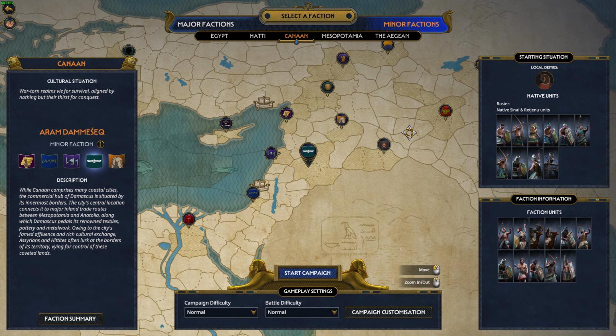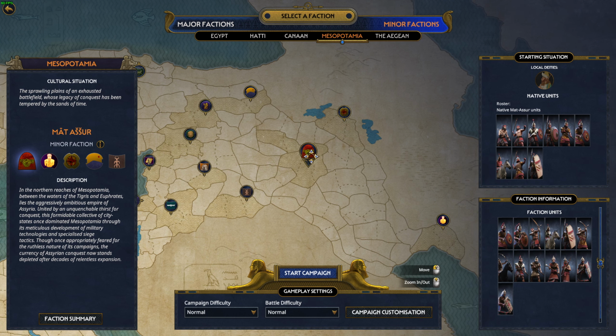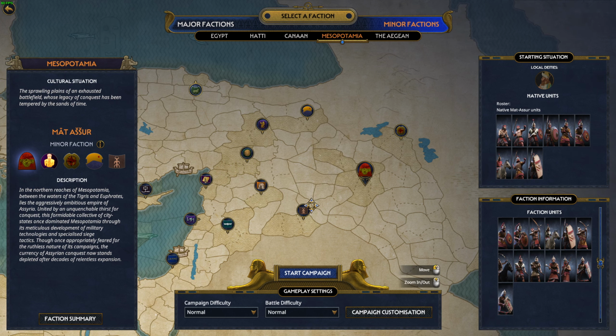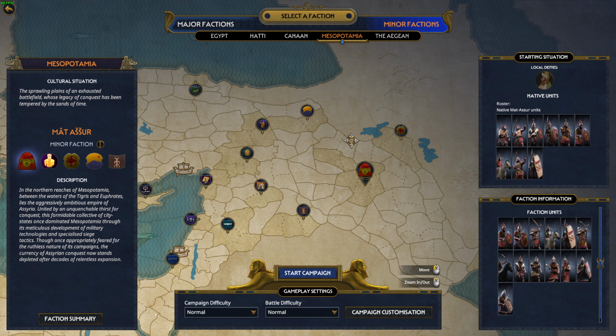We have a lot of changes to rosters. So Assyria now has a bigger roster, including the Sabu Nagib. I think the term is actually from Akkadian, maybe. I'm not completely sure about the term, but I think it's Akkadian for slave soldier.